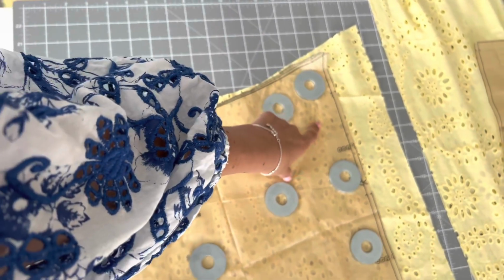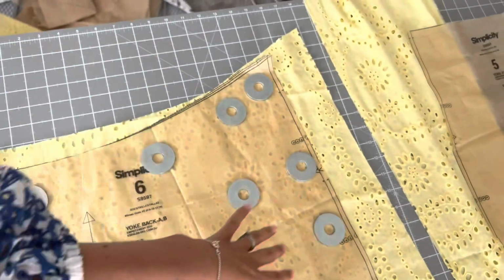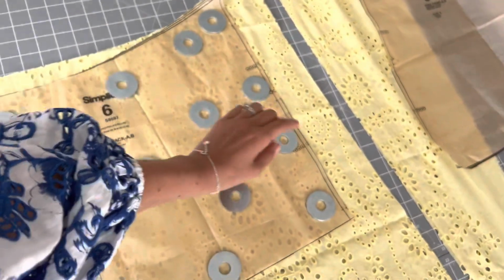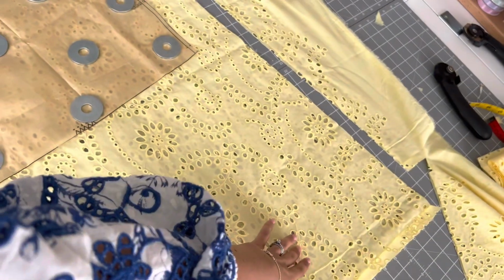And also because this is just a one-tier skirt, I have widened it slightly just to give me more room to gather. And rather than cutting this on a straight line, I've done a slight angle as I go to the bottom.